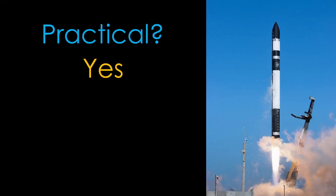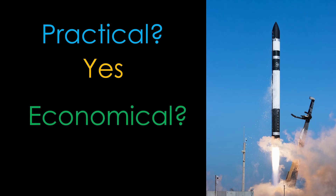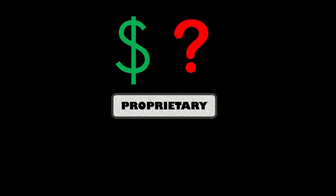I was a bit surprised to find that building a launch assist system is practical, at least for a small rocket like Electron. Larger rockets like a Falcon 9 are much heavier and would require much larger systems. But would it be economical? To figure that out, we need to know how much these launch systems are going to cost. I would expect this kind of information to be proprietary — talking about detailed costs just makes it easier for your competitors — and I wasn't surprised that I couldn't find specific numbers. Based on what I did read, I'm going to estimate that the sort of systems we are looking for are going to cost a couple of million dollars. It's a conservative estimate.